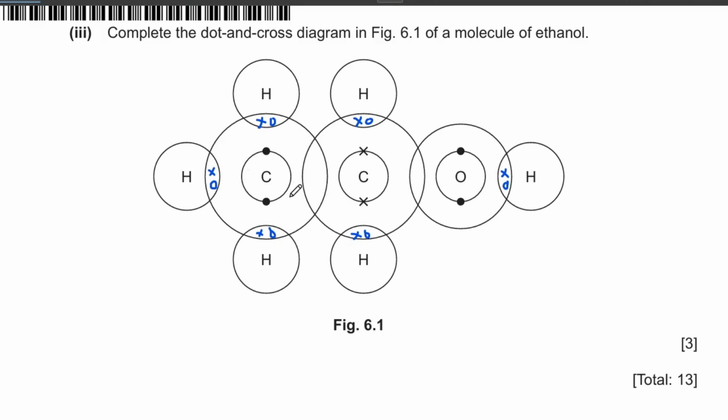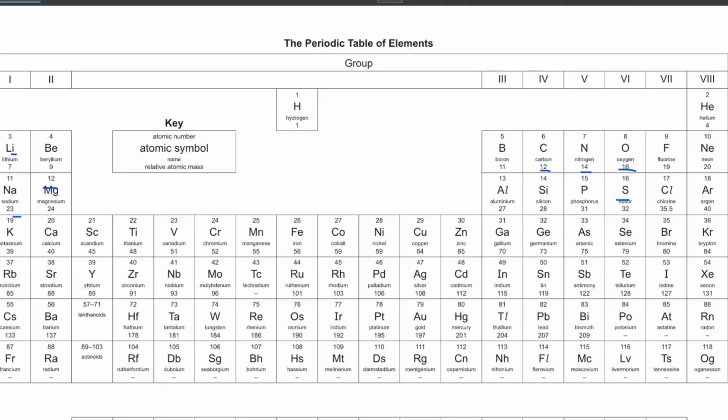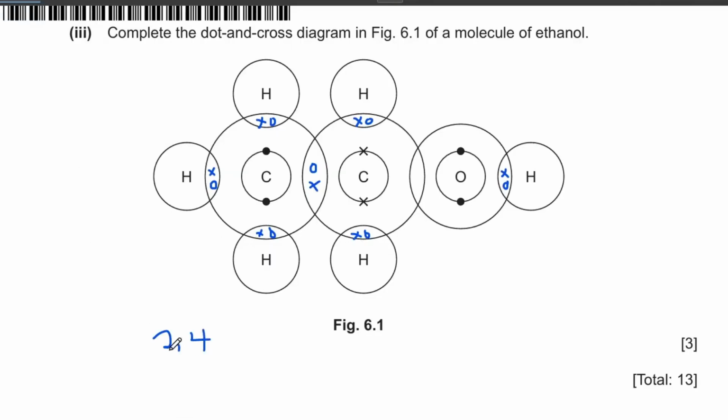Okay. Next is here. Remember that the maximum number of electrons the second shell can accommodate is 8. So for this carbon, it already has 6. So that means here is going to be 2 more. And since it's 2 more, that means 1 from the carbon and then 1 from this carbon. Another way to confirm you're correct is to write the electronic structure of carbon. Check your periodic table. Carbon is number 6. So therefore, it's going to be 2, 4. Look at it. The first shell is 2. And then the outer shell is 4. 1, 2, 3, 4. So it is complete.